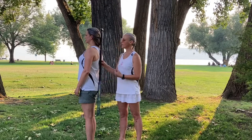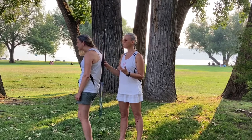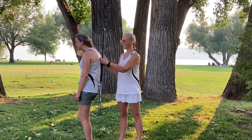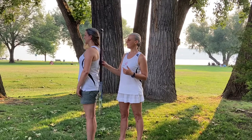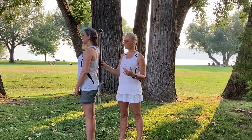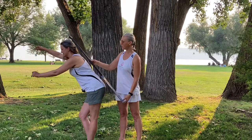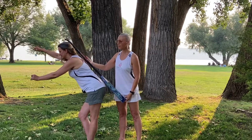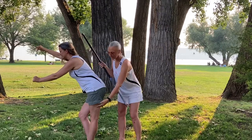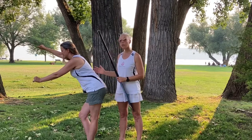Now if Eve were to let her posture go — slumped shoulders, a poked neck, maybe some rounding in the shoulders — notice how all of a sudden she's losing that alignment. Standing up straight, from here in the dragon boat when you're going into your catch position, hinging from the waist, you really get right into that reach. Notice how that straight line is maintained — we still have alignment from the ears, shoulders, hips, and knees. That back is nice and straight and flat and strong, and your core is holding you into position.